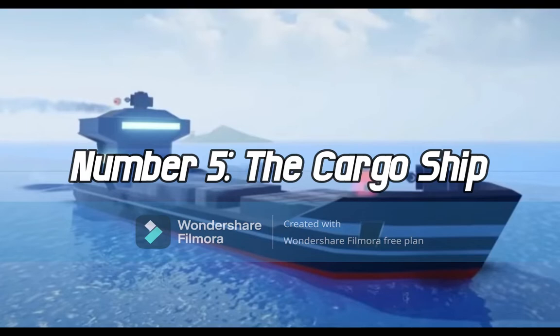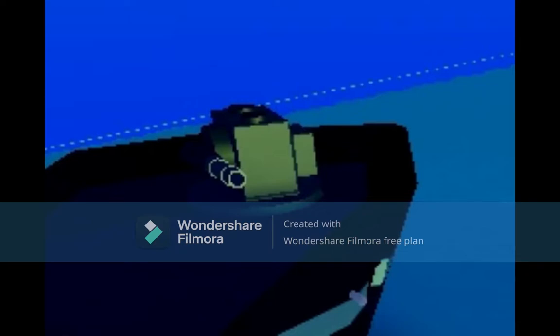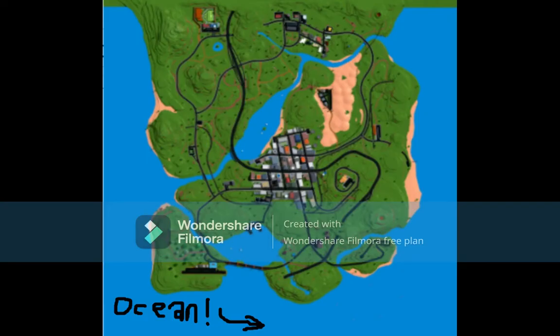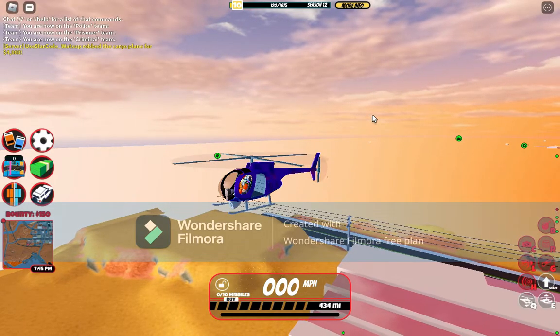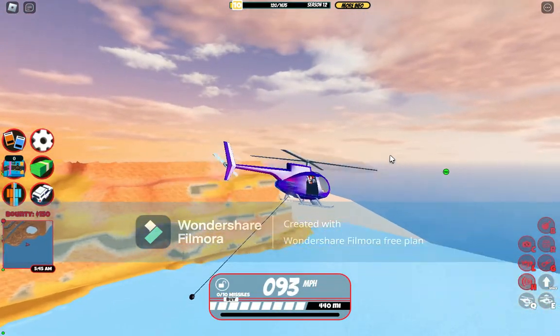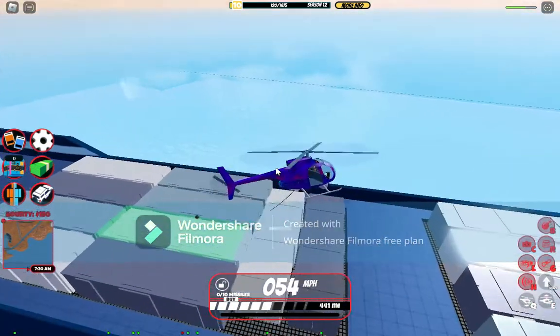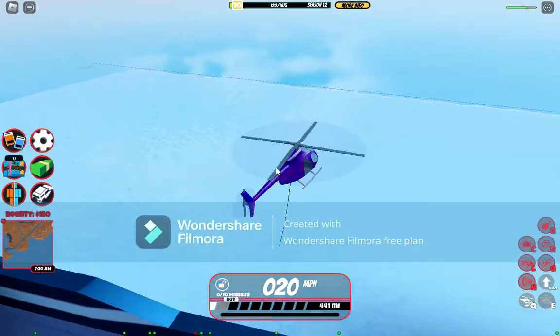Number 5. The cargo ship. This is the cargo ship, the hardest robbery of them all. The reason why it's very hard is that there are turrets guarding the boat. This robbery was added in the Oceans the Ship update in 2020, and never had an update yet. To rob it, you will need a helicopter, so make sure you get one. Next, head to the cargo ship and deploy your rope by pressing G. Once you are near the ship, lower your helicopter and attach the rope to one of the crates.